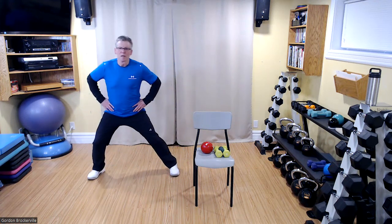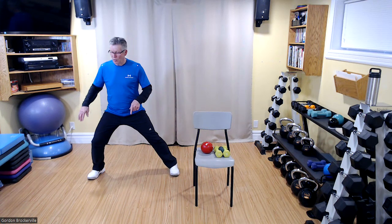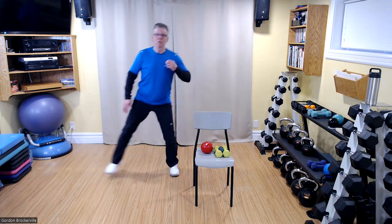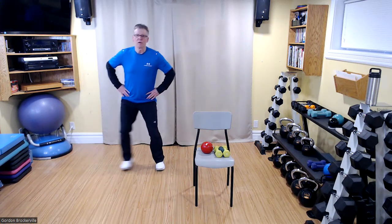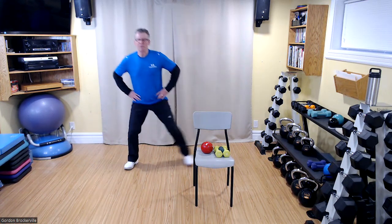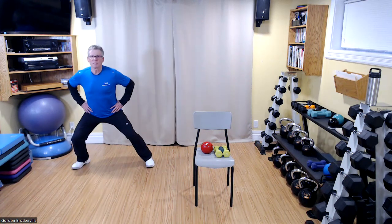So when you reach out, all right, the 2 toes can be looking straight ahead, okay, or the outside one here can be turned out slightly. Try to get a stretch right here. And then you push off and come back and go in the other direction. Let's begin. 1, 2, 3, 4, 5, 6, 7, 8, 9. Be tall from the hips up. 10, 11, 12. And hips around.